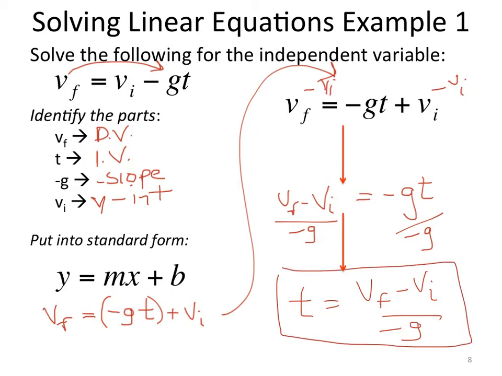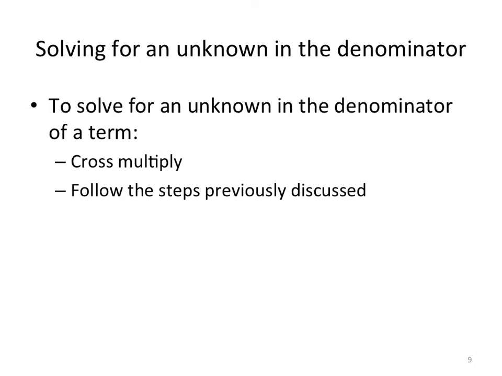All right, so we're just rearranging equations by undoing whatever is done to whatever variable we're working with. So let's say we have an unknown in the denominator. Okay, we cross multiply, or sometimes you could say we cross divide as well. For example, let's say we have 2 equals 3 over x. Okay, 2 equals 3 over x.